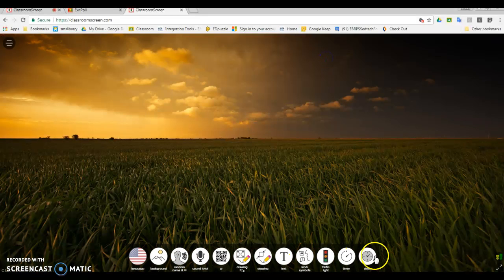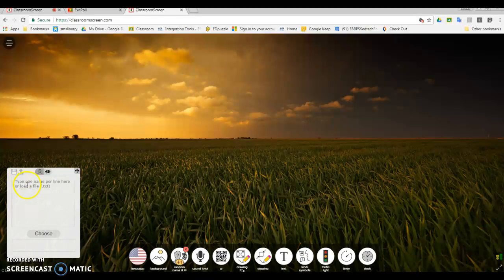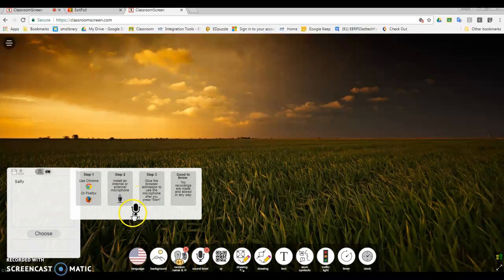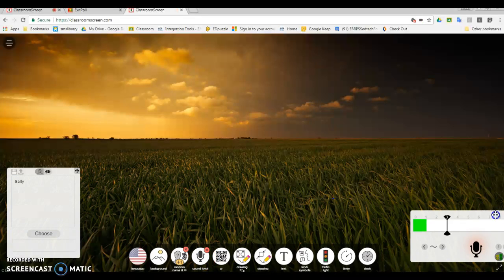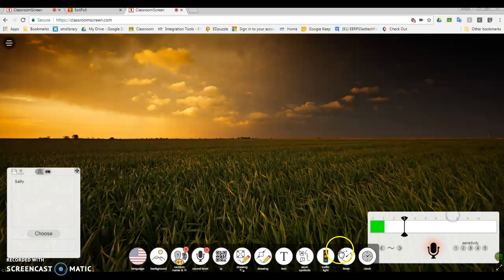Then these are all widgets you can choose from down here. So if you want to have a random name selector, you could type in the names of your students. And once you've typed in all the names, you can save it so you only have to type them in once. So that is really nice. If I want to know the sound level, I can add my sound level widget and you can move it wherever you want to in the screen.